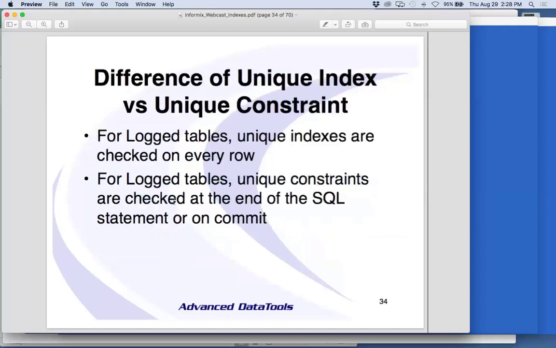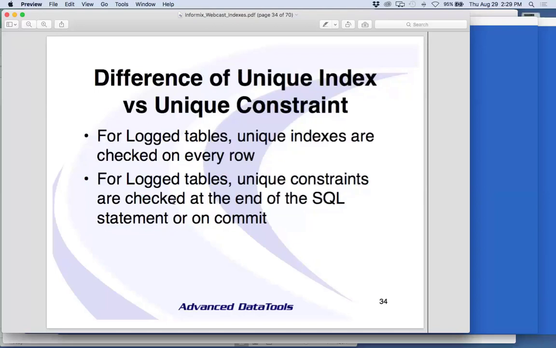Now, there is a difference between a unique index and a unique constraint, and it only affects logged tables, and it only affects transactions. The difference is, if you have a unique index on a logged table, every row is checked as you go through.